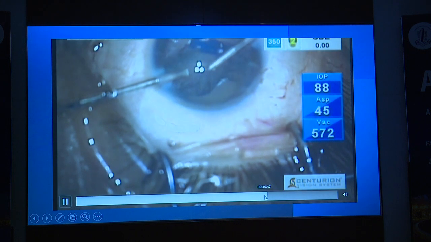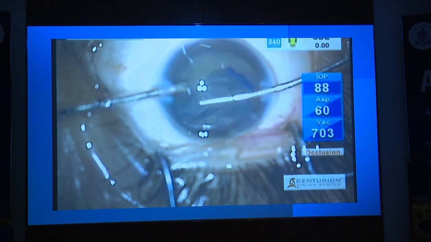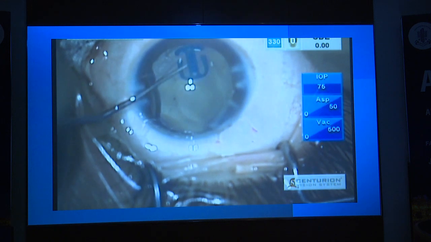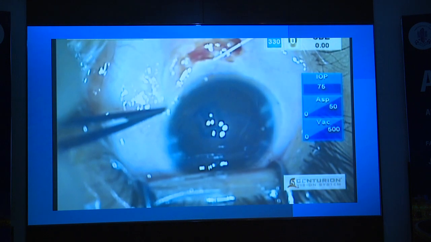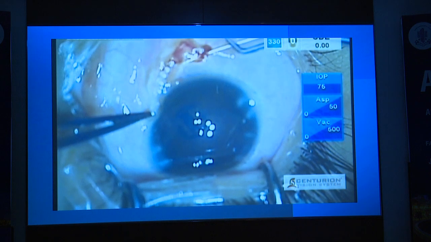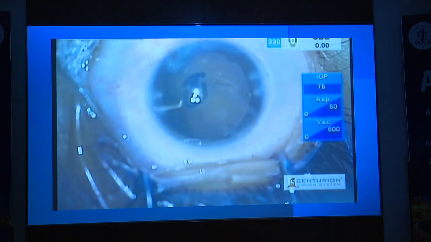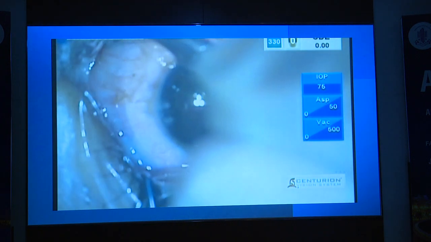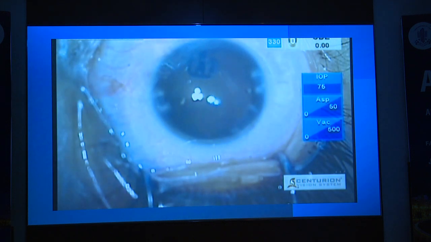Then just use irrigation aspiration and suck out the cortex. So that's the anchor, and the trailing legs of the anchor will imbricate the capsular rim like that and hold it. Then pass the needle twice through half thickness of sclera. This will give you an opportunity to lock the suture and suture it and put the knot inside the edge of the tunnel. So it will not extrude out.